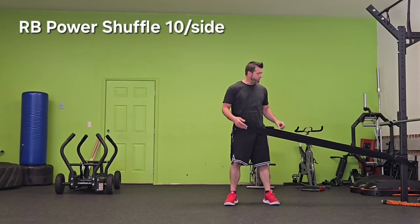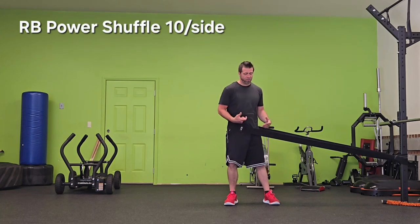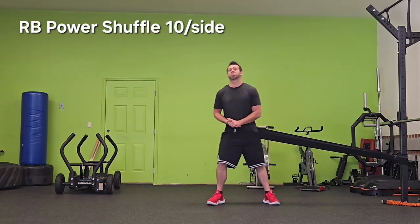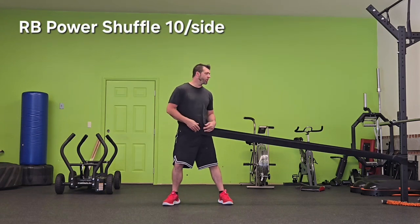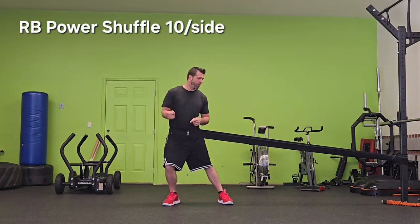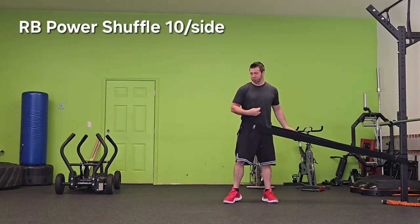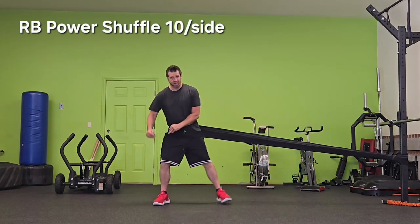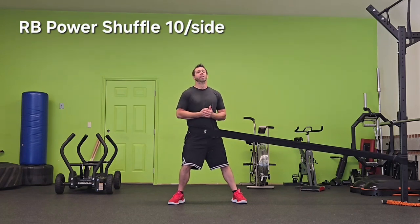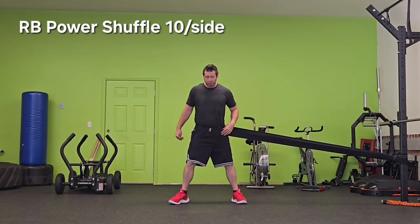resistance band power shuffle. So you're gonna go ahead and step both feet into the band. You're gonna put it around your waist. What you're gonna do here, you're gonna scoot out as far as you can, get as much tension as you can that doesn't pull you back in. So if you get so far out that you can't control it, you're too far out, but go out as far as you can that still allows you to have control.